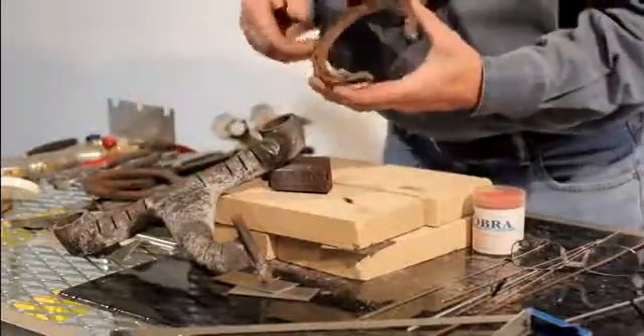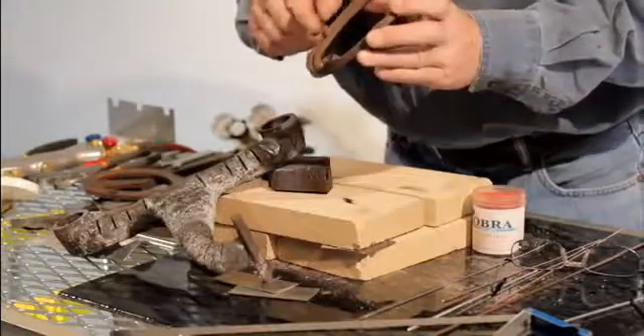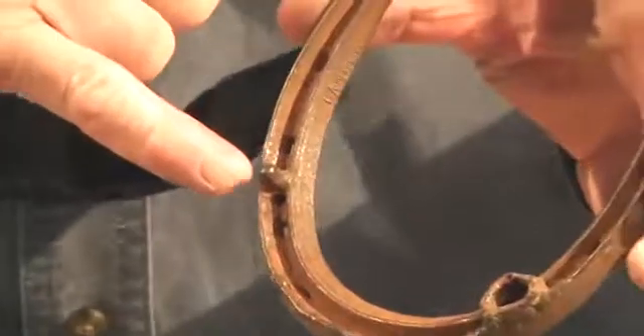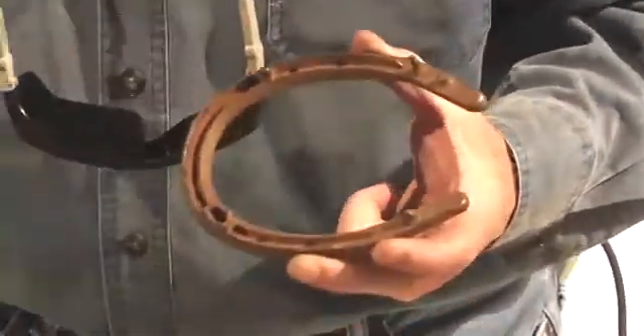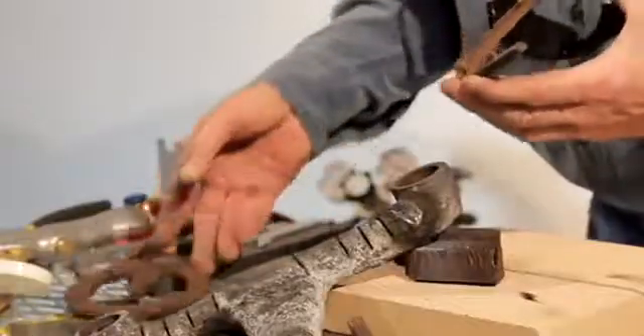Now you farrier guys putting vorium drill tech on these shoes — it does an excellent job because of that soft flame. You have total control, you can put it on in between holes, it does not run, it does not pop like a regular torch. A lot of you guys putting heart bars in shoes — remember, whether it's aluminum or steel, it does an excellent job.